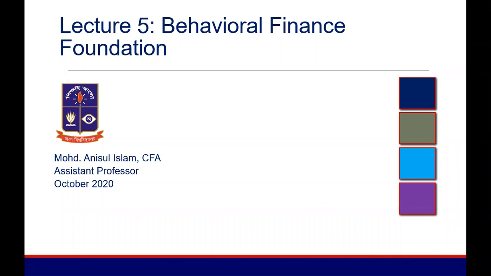So I have already emphasized why it is essential to have a solid foundation regarding traditional finance, the rational things, and the assumptions that will help you to improve your learning regarding behavioral finance, the finance which deals with how people behave rather than how people should behave. So that is the big difference, how traditional finance is different from behavioral finance.